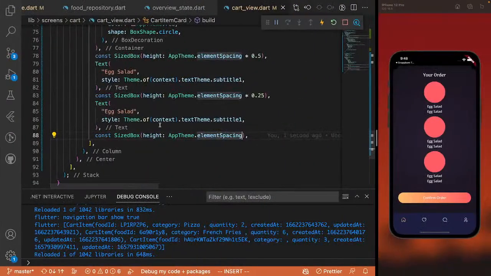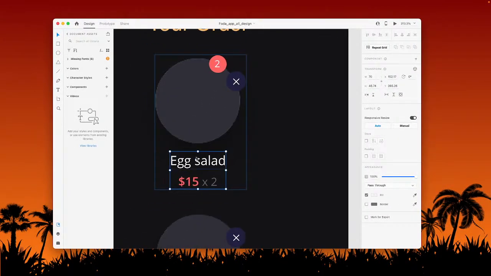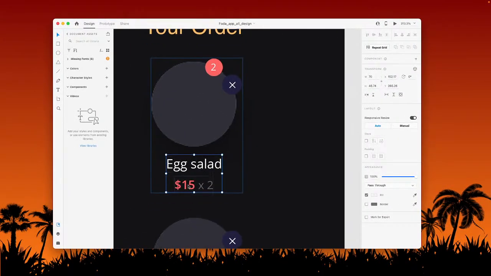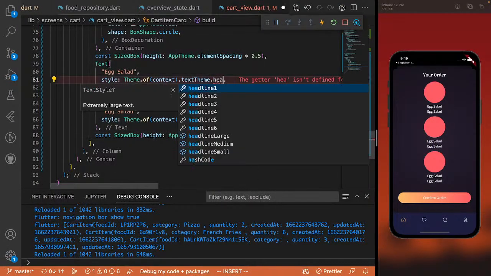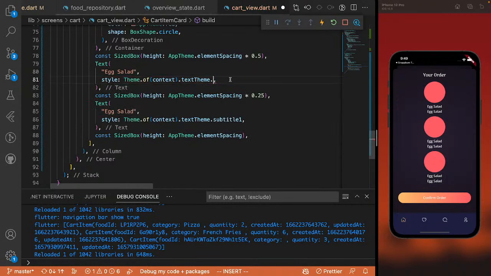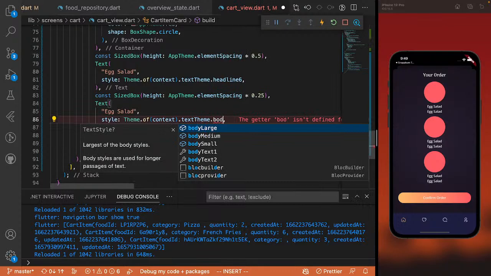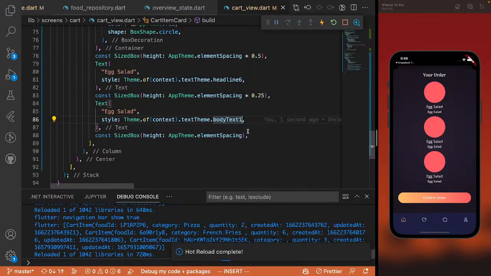Okay, what we just need here is, this is bigger than this, so I think this should be headline 6. Headline 6 would be better for that, and we can just use body text 1 here.